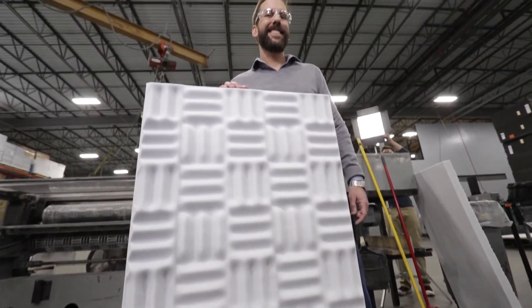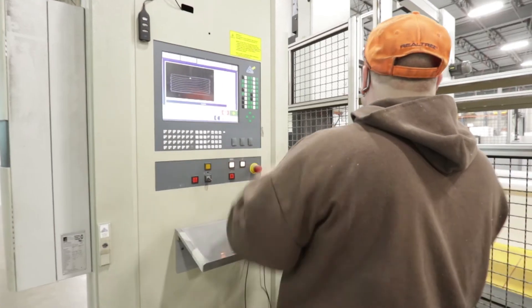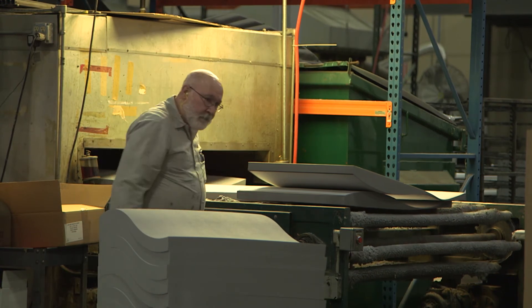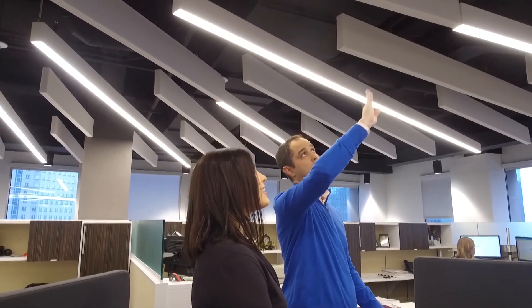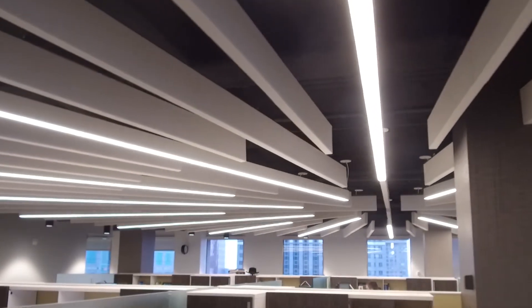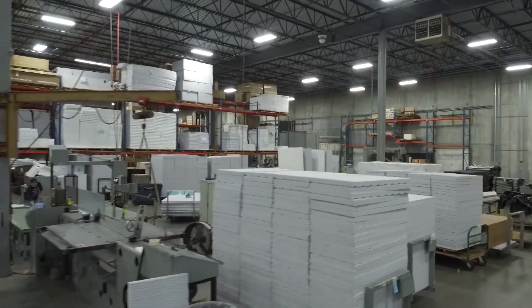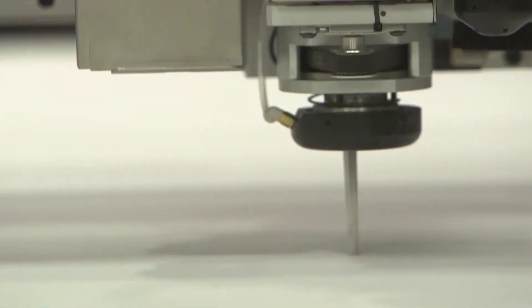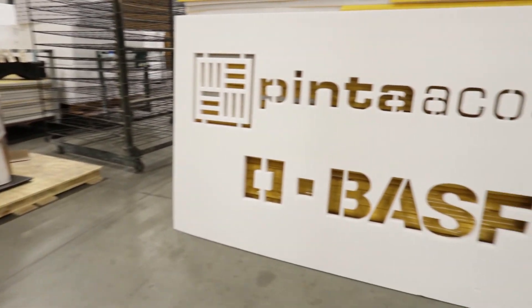Over at the Boimer machine, foam blocks are put through and in this particular case we're cutting what we call whisper wave clouds. We can also do custom shapes — convex and concave. Right now we're cutting a slight S-shape curve that would suspend from the ceiling and help absorb ambient sound. Dave went with this product because we could accomplish the look he was after — he wanted an organic plank-like look, and that was easy for us to do. The options are endless when it comes to customization: we can cut different letters, shapes, different depths into the foam up to five inches thick. We want to take their vision and make it a reality.